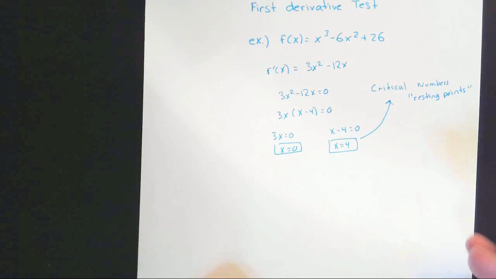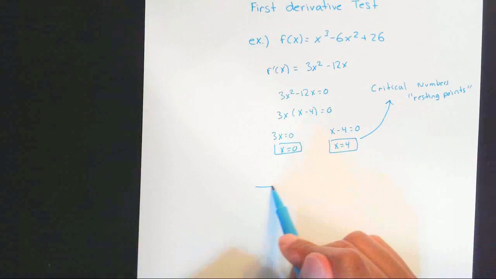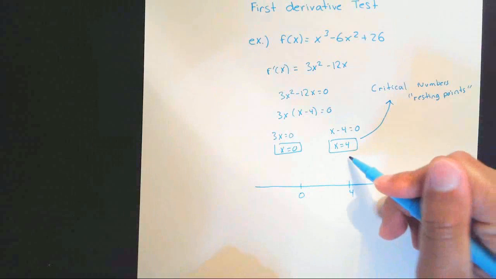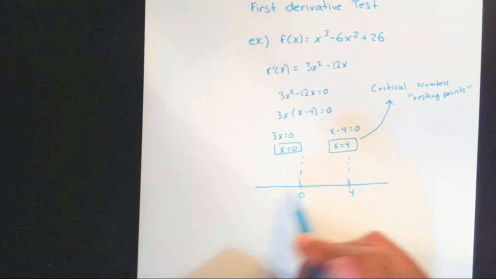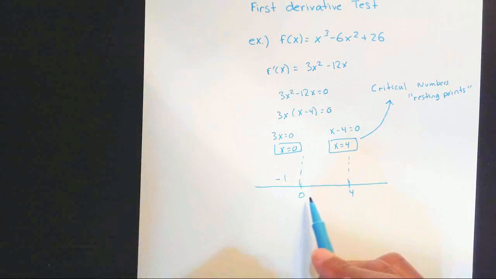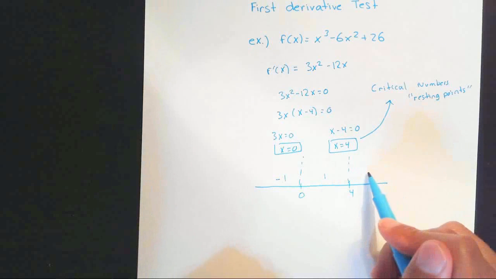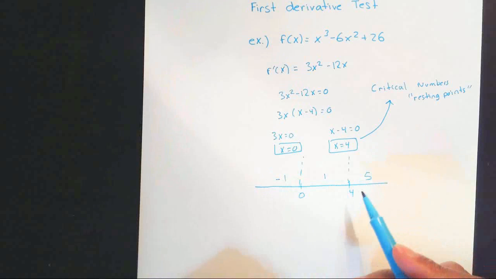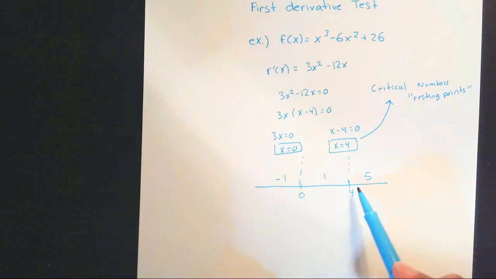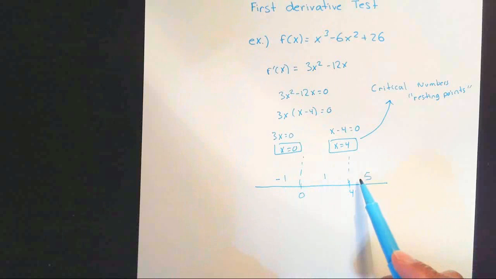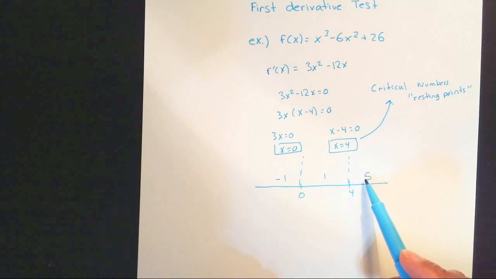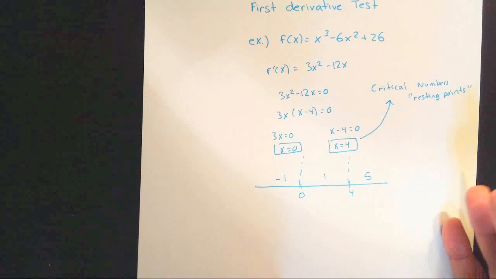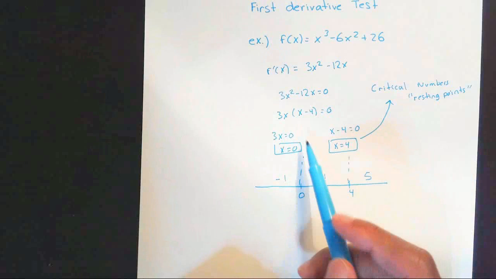Now, what you do with these critical numbers or resting points is graph them on a number line. What I tend to do is always put boundaries, because I want to test intervals left of 0, so I'm going to pick any number, -1, any number between 0 and 4, 1, and any number greater than 4, 5. It doesn't matter the values that you pick to test. Now to actually figure out what's happening between these intervals, we have to plug these numbers into some equation. The equation that we're always going to plug them into is the first derivative, since we're using the first derivative to determine increasing, decreasing, or applying the first derivative test. And the derivative I always want to plug it into is the one that's factored.